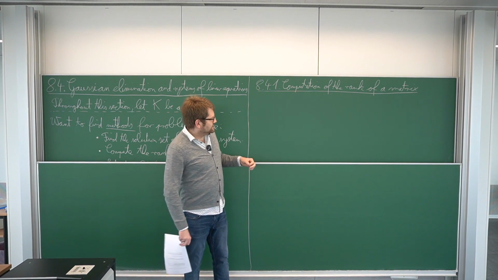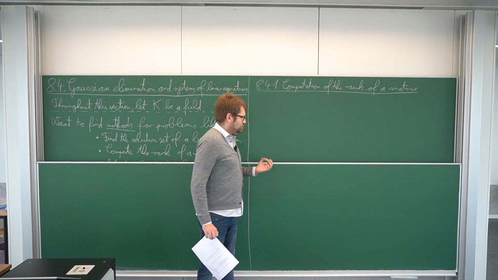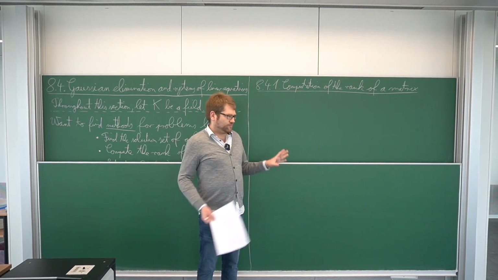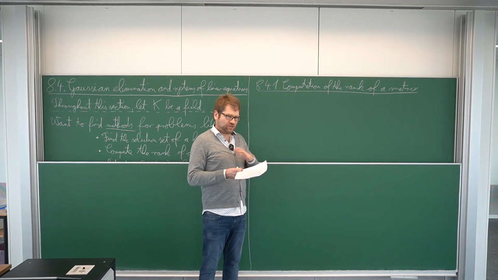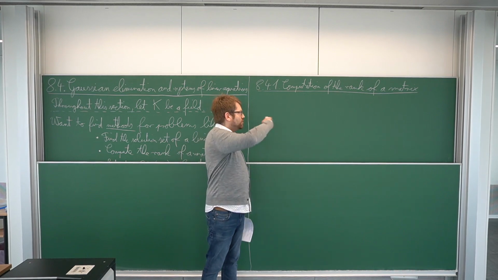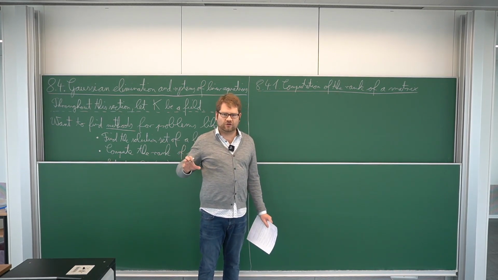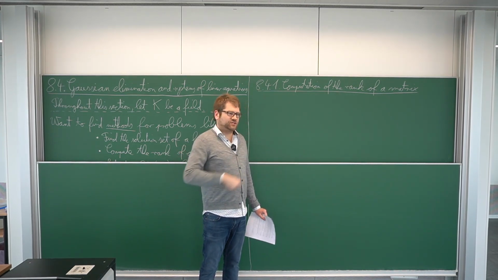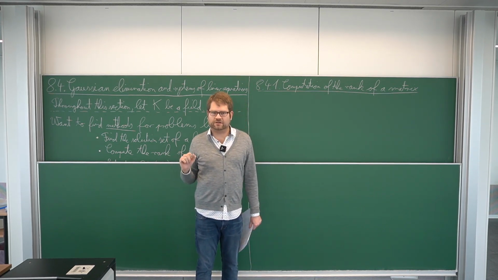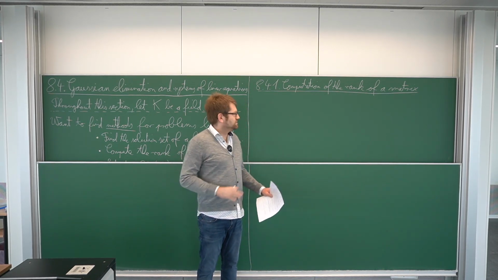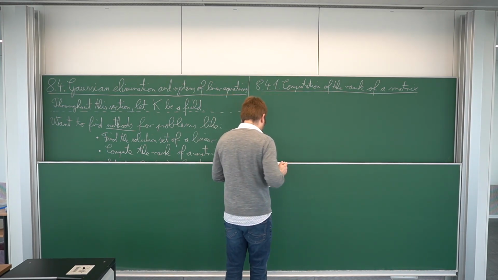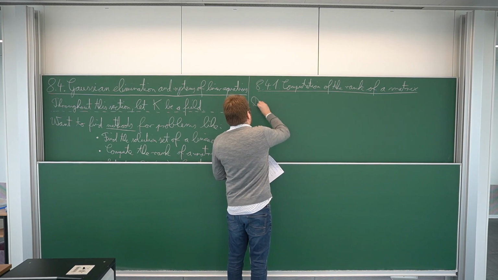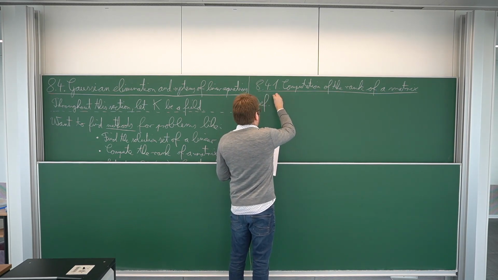This is a form where you can definitely see the rank immediately if you have a matrix given in this form. Now the idea is I want to introduce some operations which I can perform on such a matrix, for which I can show that they do not change the rank. So if I have some of these operations which don't change the rank, I can perform them to bring something into row-echelon form. Then I can read off the rank of the result, and we're done. This is what we will do in this subsection, and we will also see an example of this later, but first we have to develop this method. So these are operations you can do to matrices. These ones I have to introduce first.